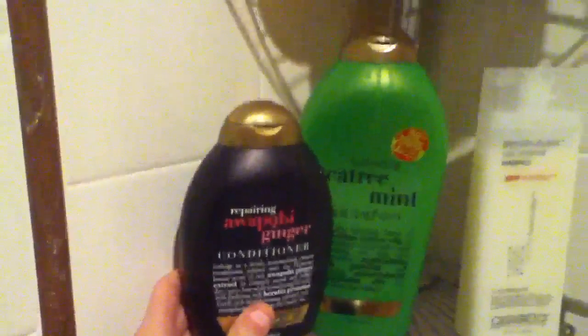My favorite shampoo at the moment is this Tea Tree Mint Shampoo. I have C-bands on because I'm like really dizzy. And then I have the Giovanni Redamaged Tear Shampoo — it has like grapefruit and apple in it, it smells really good. Just really low on these organics but literally at a store near me — it's like a Harman, run by the Bed Bath & Beyond company. They have this for like $6, the same price as I got this for, and it's like 50% more. It's a good deal.